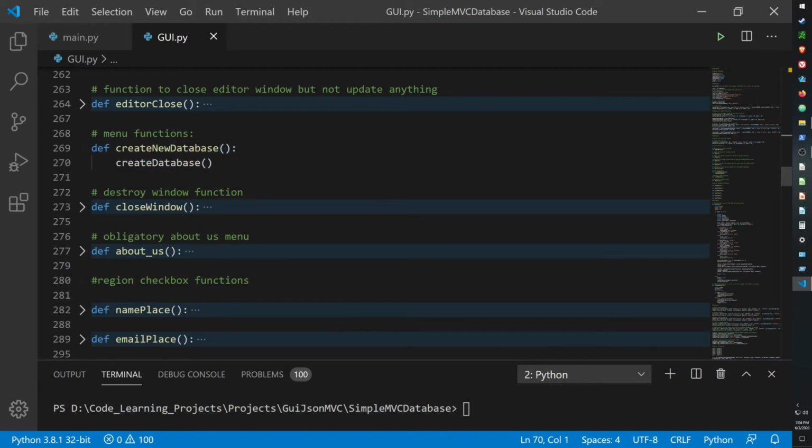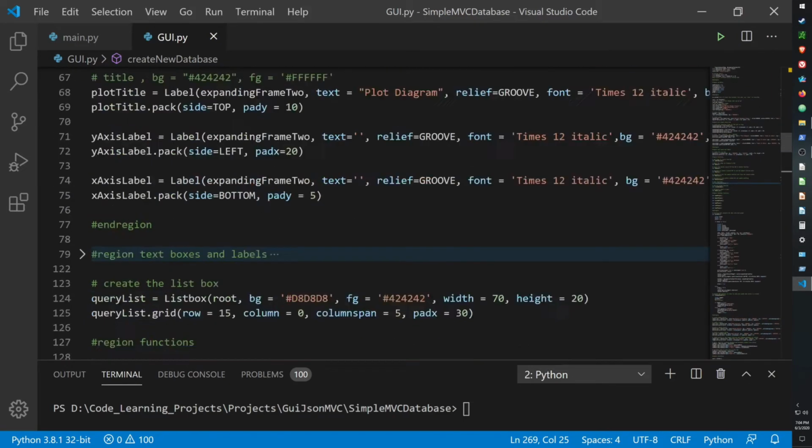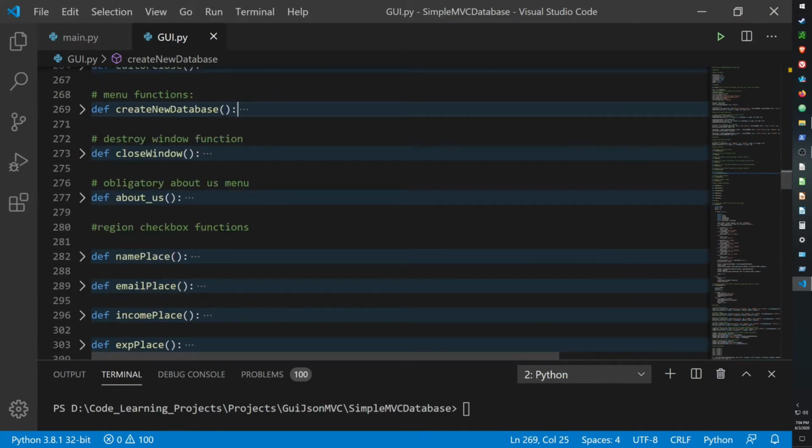Never mind. Yeah, I'm gonna delete this in the next one because I found out that I don't need a function just to call create database because I'm already importing the main.py. In the next video, I'm gonna separate some of the functions from main.py and GUI into a new script called main.py, and what's currently main.py will be the database script. So then it actually will be the main viewer controller format that I've been trying to make this project become. Might have to reorganize a lot of the code into classes and, you know, use self a lot, the self variable.